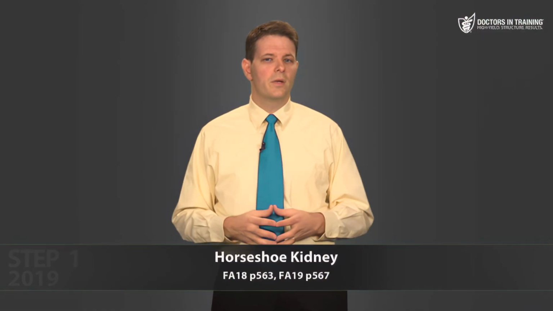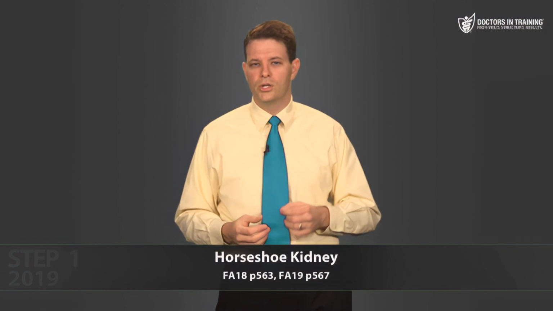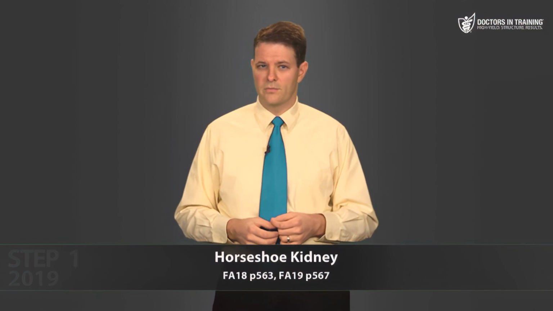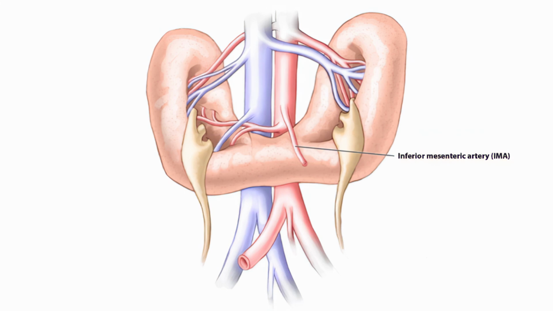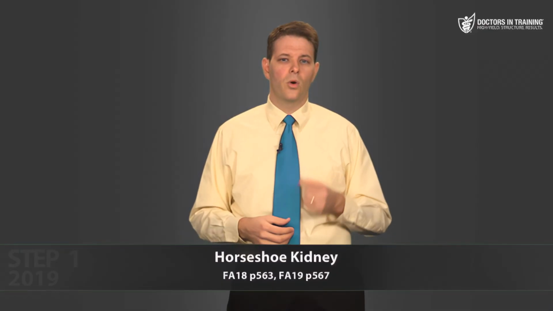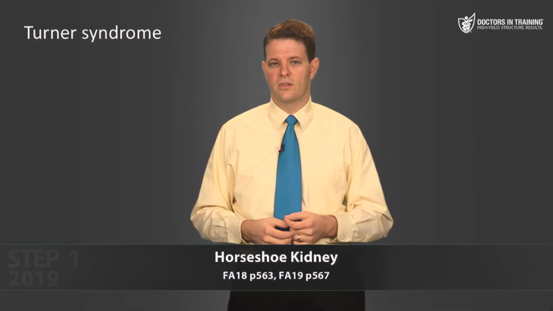And one other developmental anomaly to discuss is called a horseshoe kidney, which is also 3 or 4 stars. Horseshoe kidney is where the inferior poles of the kidneys fuse, forming a single kidney in a U shape or a horseshoe shape. And then as this U-shaped kidney ascends from the pelvis during development, it gets kind of hung up under the inferior mesenteric artery and it stays low in the abdomen. So make sure you know that a horseshoe kidney is trapped on the inferior mesenteric artery. The other thing to remember is that horseshoe kidney is associated with Turner syndrome.